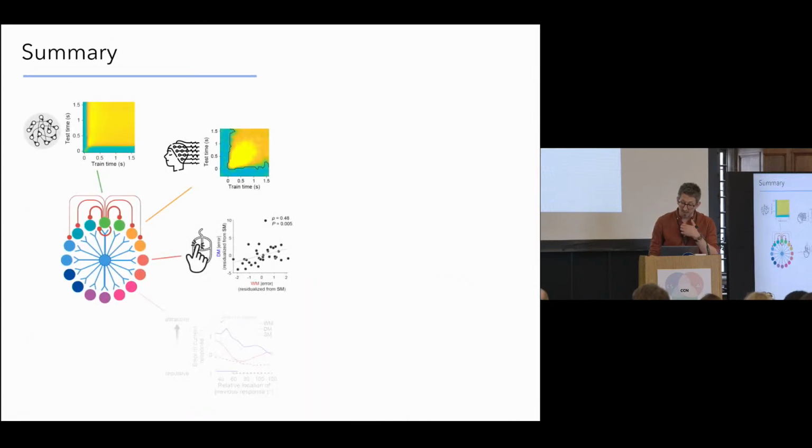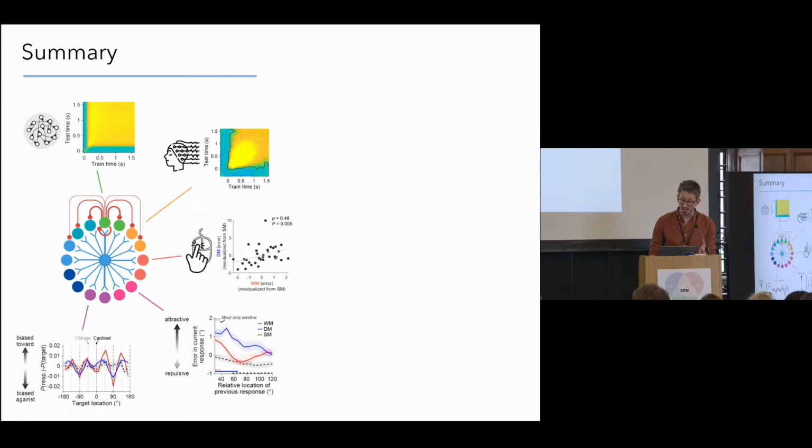So to summarize, with this work we uncovered convergent evidence from RNN modeling, neural decoding, and identification of these common sources of noise and bias in behavior that supports, I think, a shared circuit model for maintenance and integration of information over time, which, as I described, are these key computations for working memory and decision making. And for the particular cognitive tasks assessed here, the indication is that this shared circuit takes the form of a ring attractor.